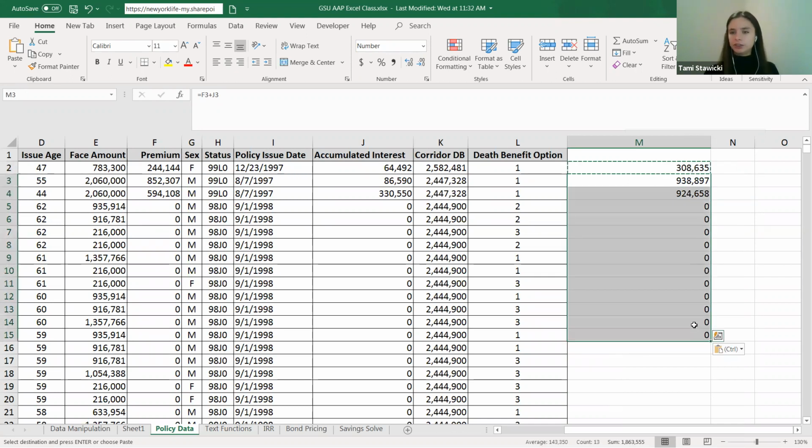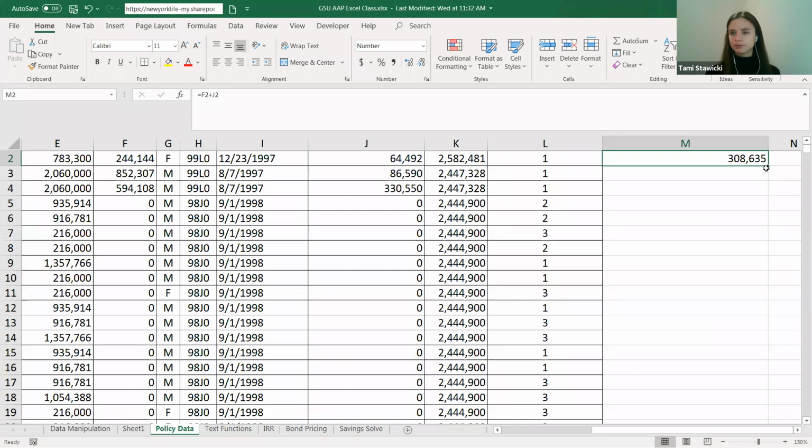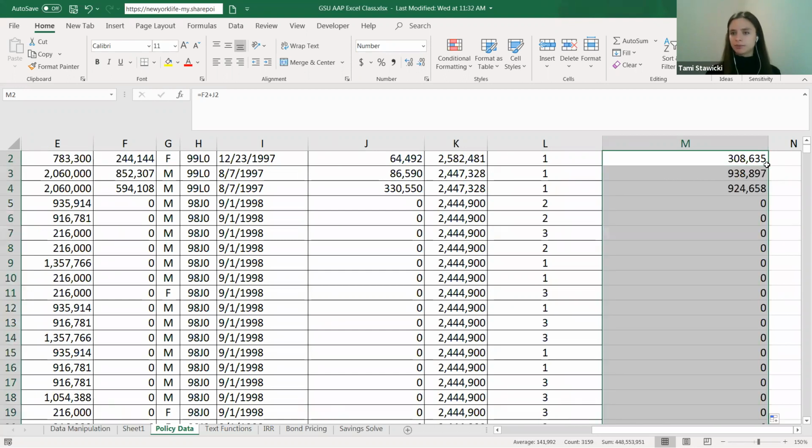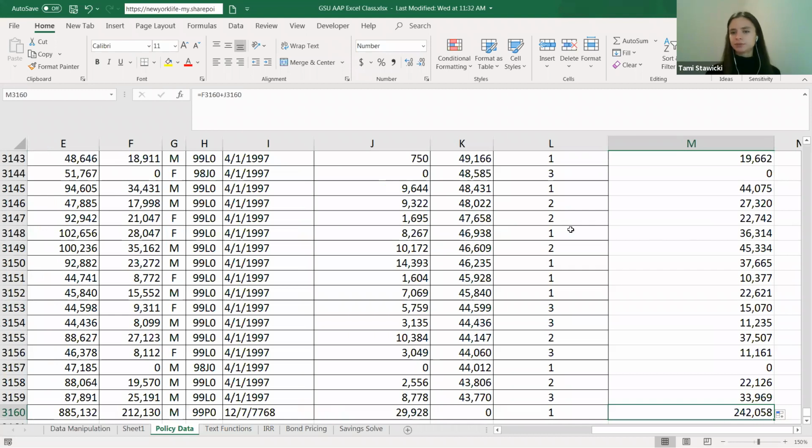Another way to do it, if you have a whole data set like this one and I want to have this in every single row, I can double click the right corner here. You can see a little black target pops up. If I double click when that pops up, it will copy down all the way to the end of my data set.